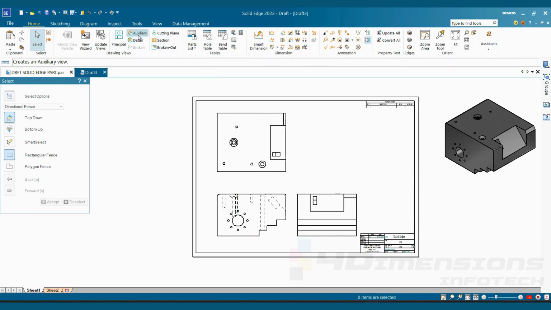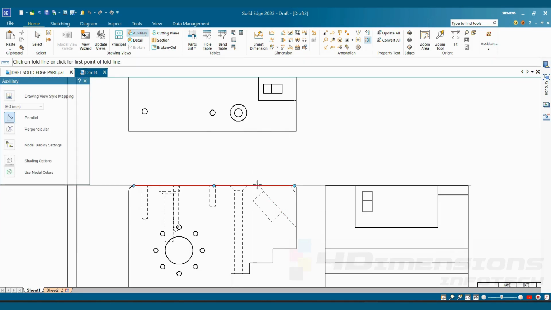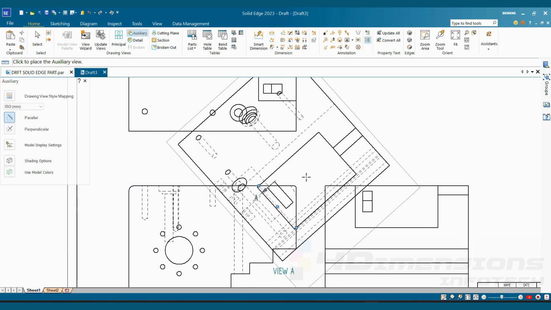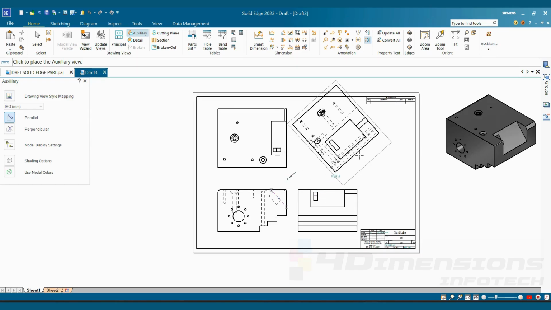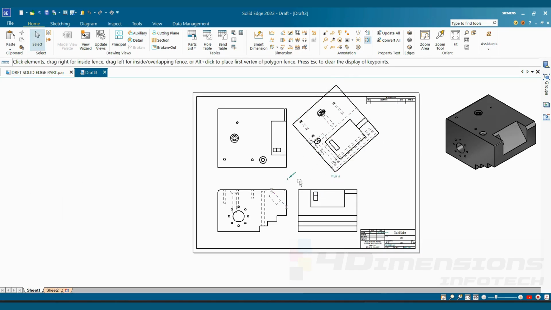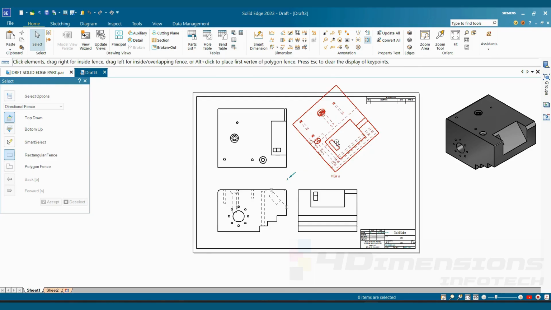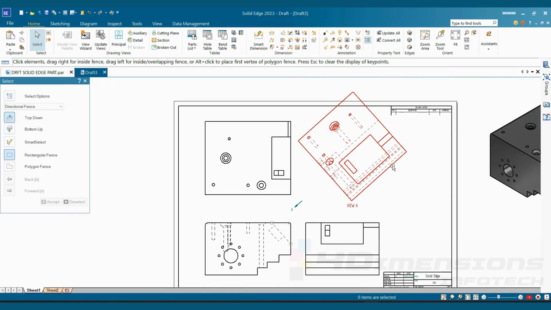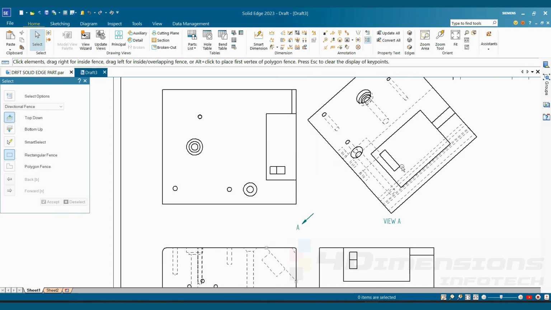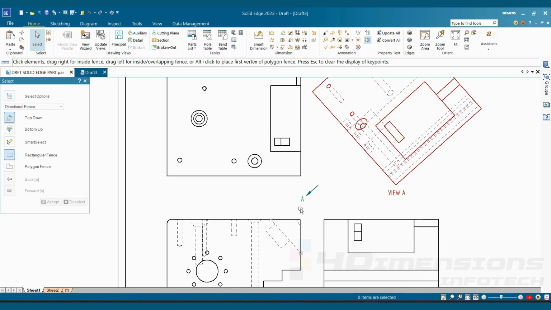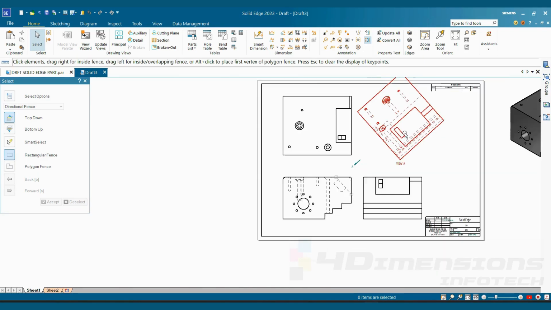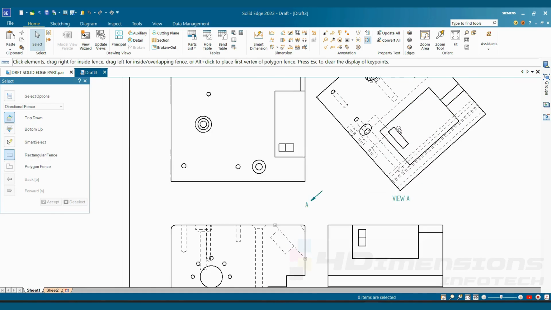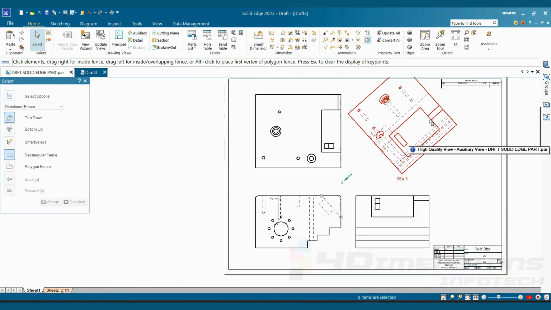You just need to click on the auxiliary view and we are going to click on this hidden line here, and you can see this auxiliary view is generated, highlighting that particular rectangular cutout to take the dimensions in a proper way now. Suppose we have not taken this auxiliary view, this particular feature is not properly visible either in top view or in side view. That's why we need to take this auxiliary view for these inclined cutouts so as to place the feature and make the dimensions properly there.